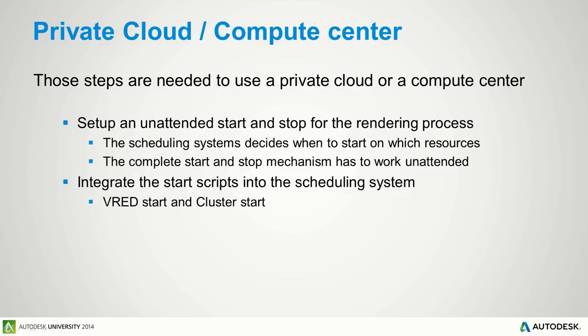If you have a private compute center in your company, or you have a compute center located next to you, and in this case we use the compute center of a university, we needed to set up an unattended start and stop for the rendering process. So the scheduling system in this case decides when to start and on which resources to start. So we used Sun Grid Engine. Sun Grid Engine was bought by Oracle, but our customers still used Sun Grid Engine, and we included this into the Sun Grid Engine.